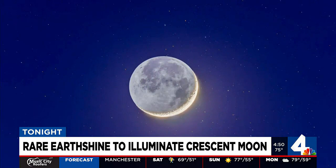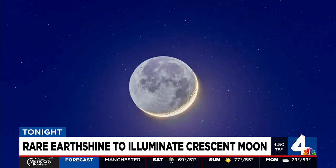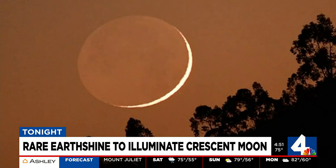Look up at the sky tonight just after sunset and you could see the faint ghostly glow of the moon, just a sliver of the new moon in a small crescent shape. This is called the moon's earth shine, but you may have also heard it referred to as the da Vinci glow, named after the famous artist who used to paint them. This phenomenon is only visible when there's a crescent moon on the horizon at either sunrise or sunset.